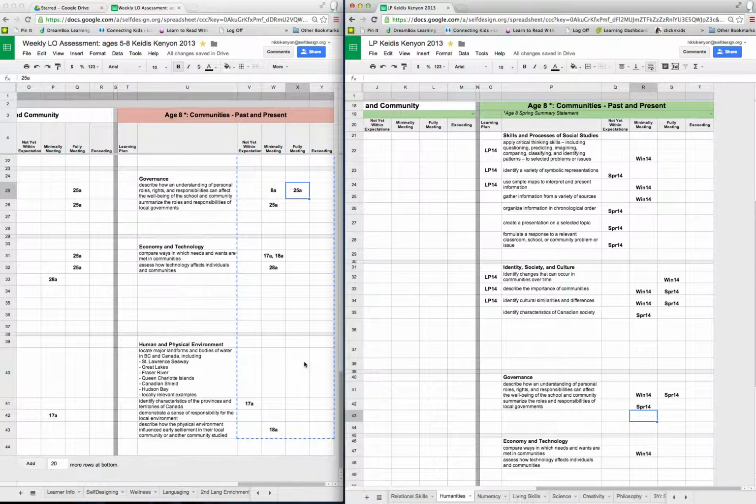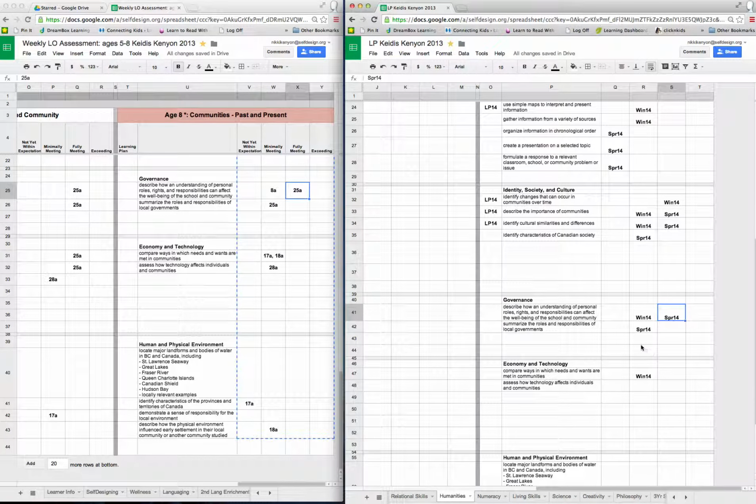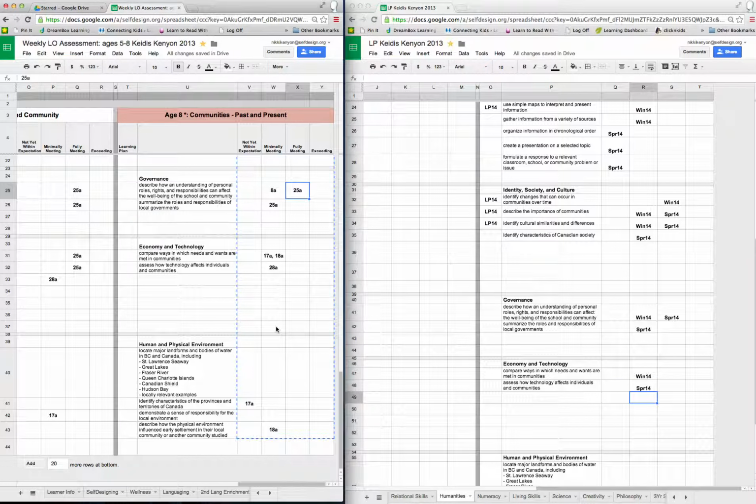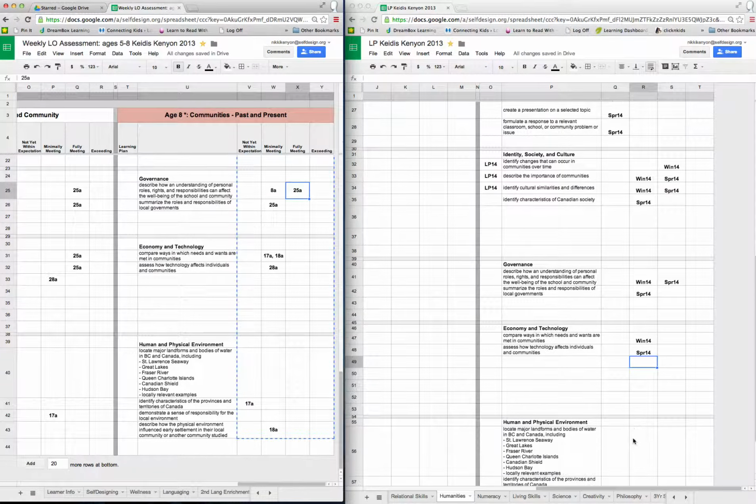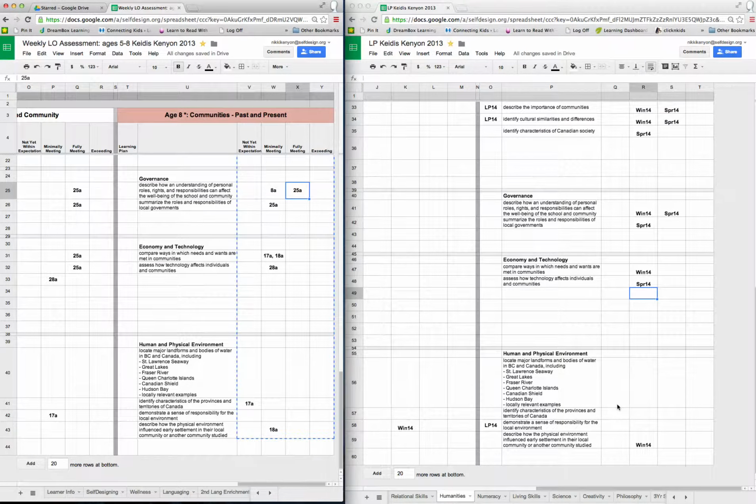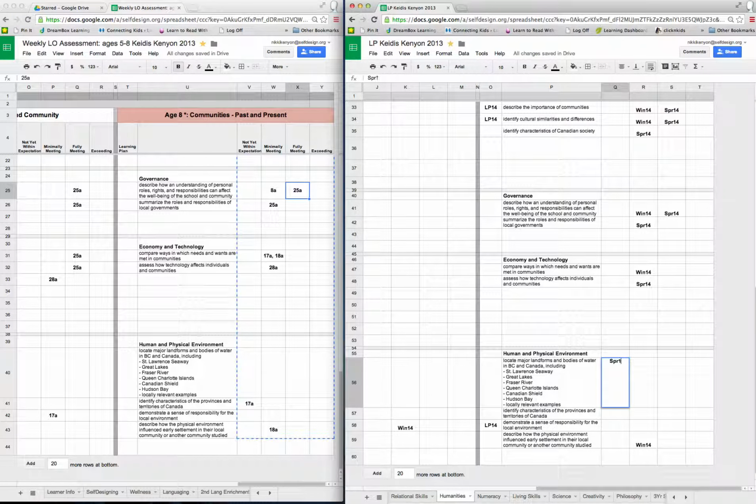But every learning outcome needs to have something beside it, a spring or a winter 14, depending on whether progress has been made since winter reflections.